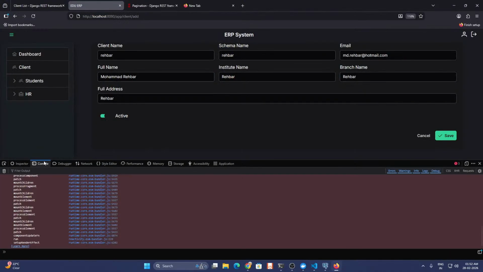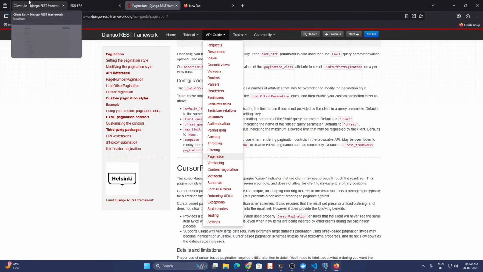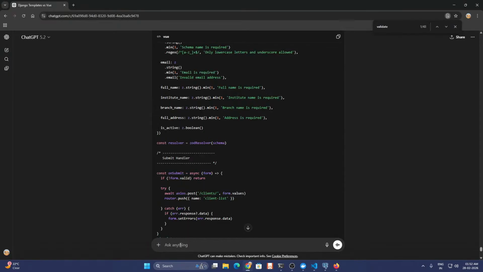Let's see. Okay. Ah, there it is. form.setError is not a function.